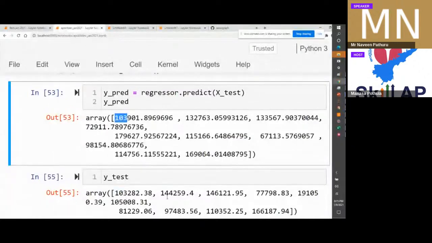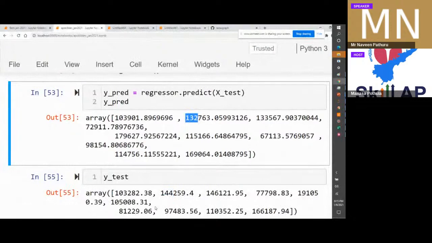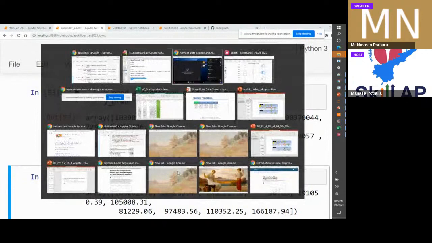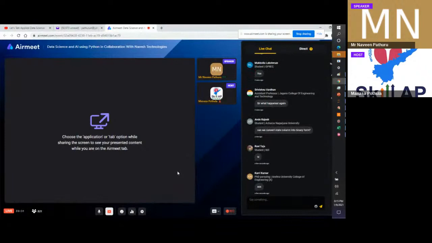Take a look at the next company's profit, which is 144,000. What are we doing? We're predicting 132. So it's like, you predicted he's going to score 132 runs. And what happened? He scored 144. So what is the difference? The difference is error. Okay, what is the objective? The error should be as less as possible. If the error is less, our prediction is as close as possible to the actual score. And that's a good prediction. Everybody with me, guys? Quick yes.